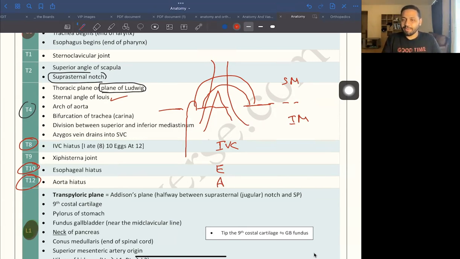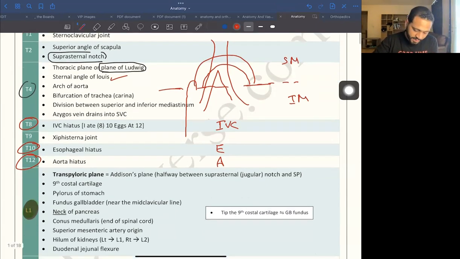Okay, so obviously both of them are very important, but the artery is more important than the vein. So our body tends to protect the artery more than the vein. So the artery is always in the back, protected with bone, protected with multiple organs all around it. So the artery would be on the back of your body, and it's protected by the vertebrae as well. So obviously the artery would be at 12. So the aorta is at 12, and the inferior vena cava is at 8, okay?